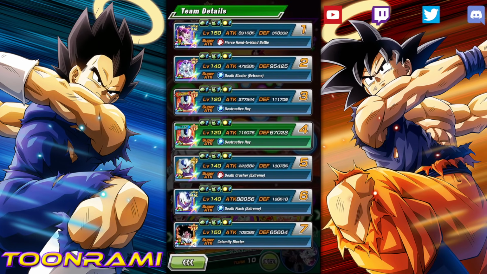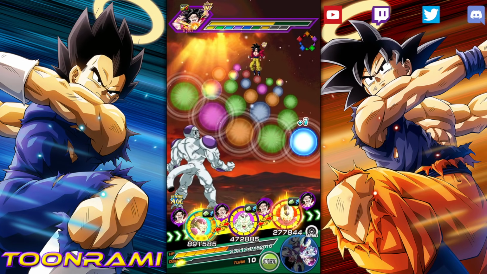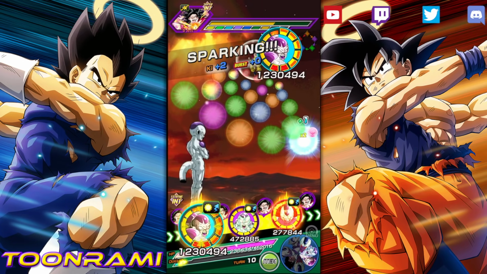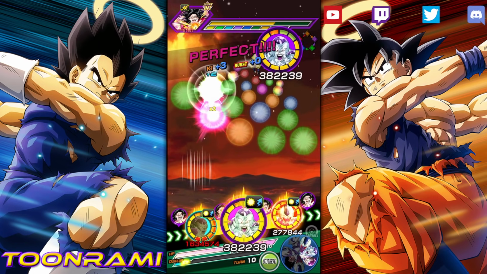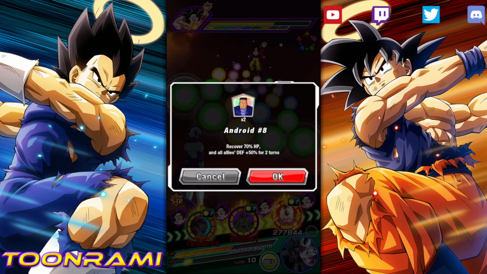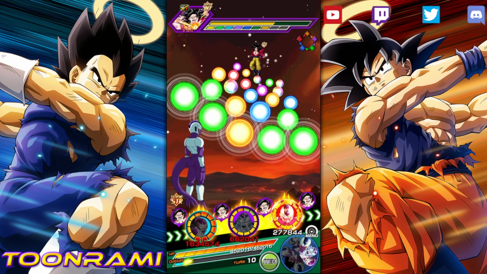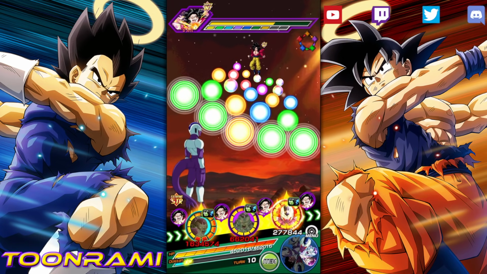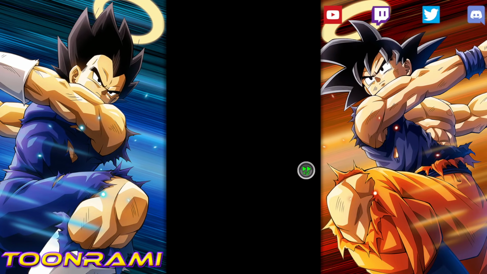Alright. Let's go ahead and have Frieza go first. That way he has a guaranteed additional super attack, because he's gonna get hit first thing. Then we'll have the Int Frieza go second. I have to use an Android 8. I have to. I cannot afford to waste the Whis. I can't part with it. I'm too weak.